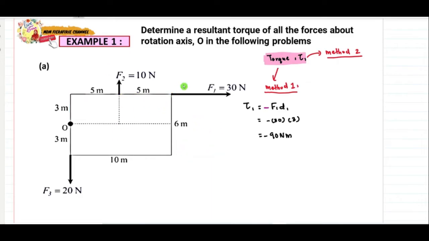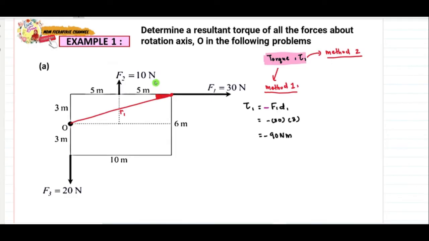Okay, jadi for the second method, this is the point where the force F1 is exerted on the system. So kita lukis line, macam itulah lebih kurang, straight line. So kita labelkan ini sebagai R1. And kita perlu cari what is the angle here, theta. And what is the value of R1?